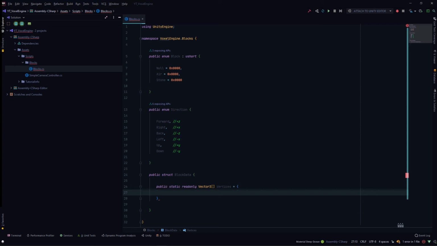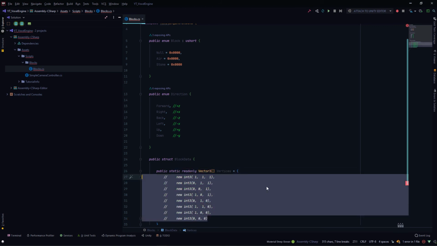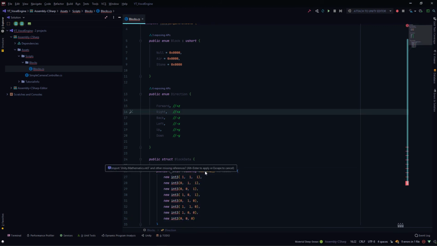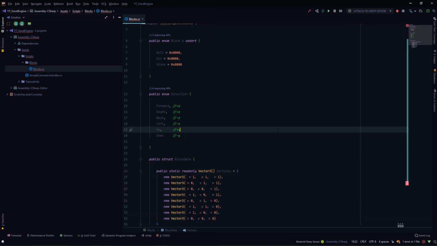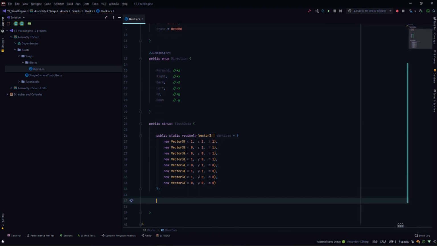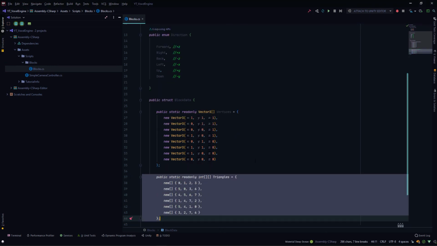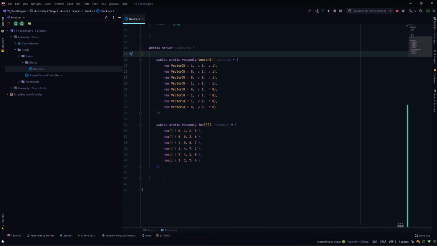I'll just copy over the data here, and it needs to be Vector3. Okay. Next we'll have our triangles array, which is again something that I'll copy over. So the triangles array will be a 2D array of integers, and with that we have all our block data required for generation in here.